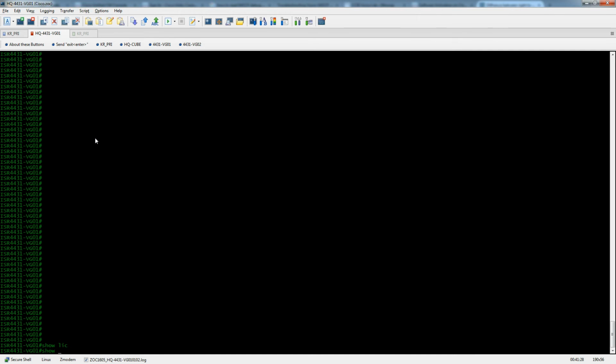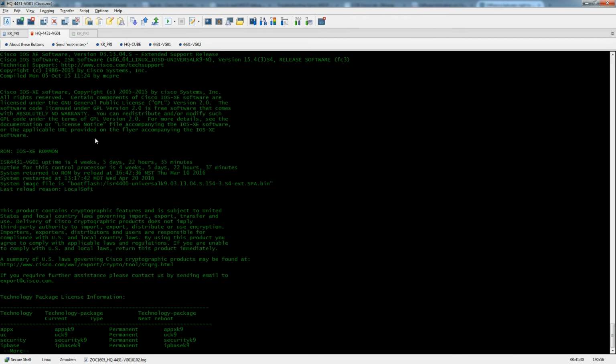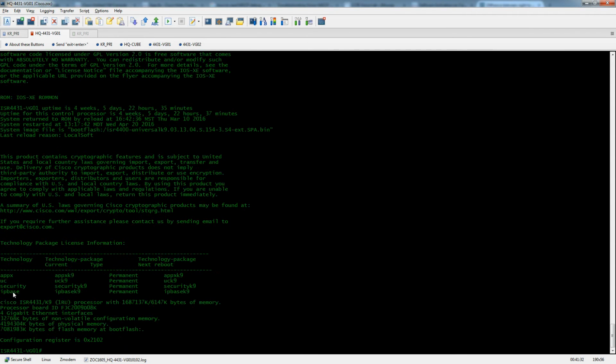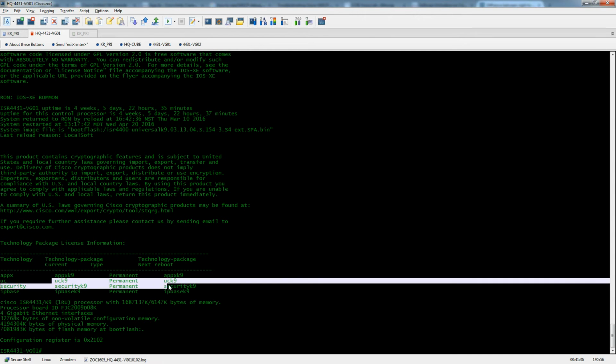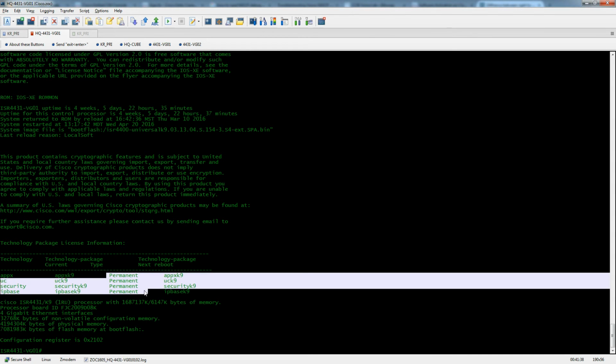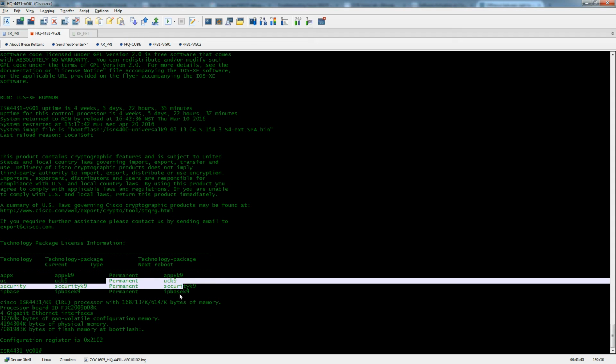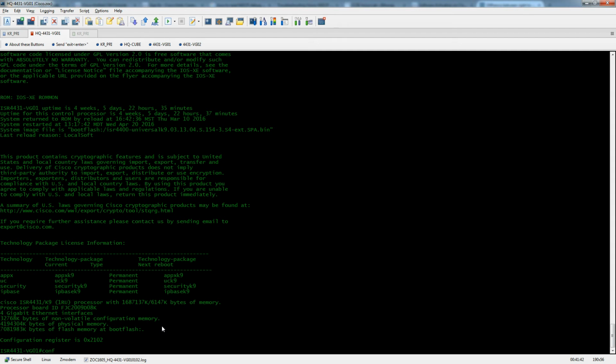Let's see. I don't know if they do it in show version anymore. So, like this UCK9 technology package, we can see that we've purchased all these and we've made them permanent. And the way to do that is, you have licenses, which is the CME-SRST individual license, and then you have these technology packages, and you can see here some IP base and unified communications and so on and so forth.